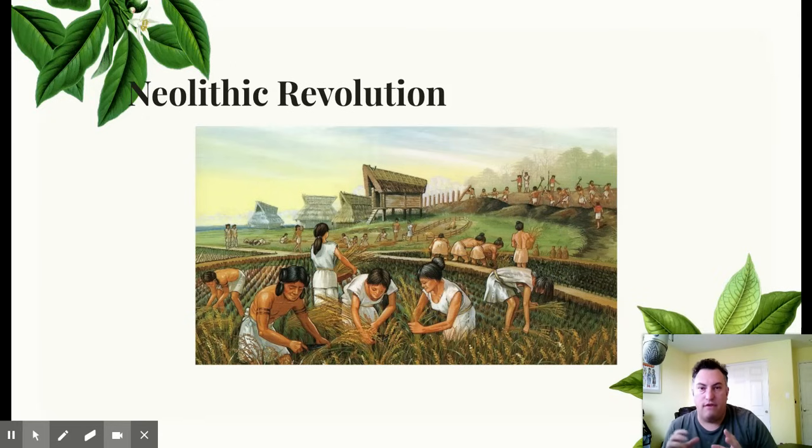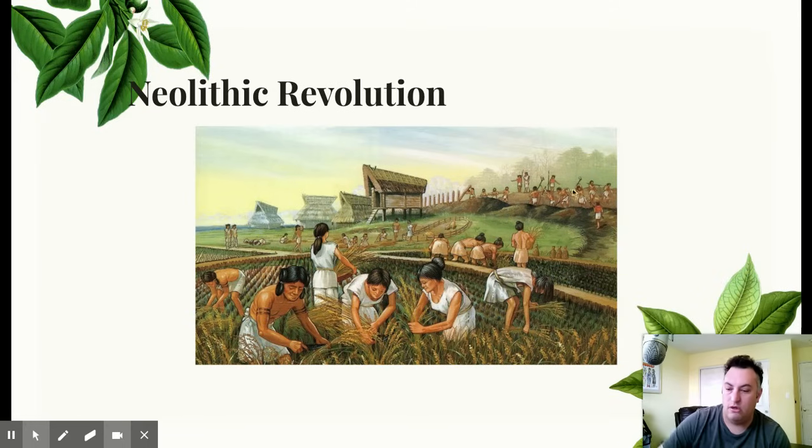The Neolithic Revolution changed all that because humans finally figured out, hey, if we put these seeds in the soil, give them a little bit of attention, give them a little bit of water, maybe some fertilizer, they're going to grow into predictable foods that we can eat, right? And that creates what we call a food surplus. That food surplus makes it so that I can be a teacher, so that other people around the country can be lawyers, doctors, nurses, professional athletes, right? They're going to now trade their labor to buy the food that they need, as opposed to working hard to make the food themselves, okay? So the Neolithic Revolution, or the first agricultural revolution, changes everything.